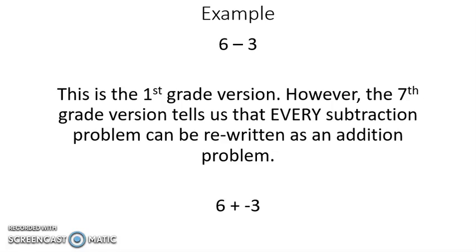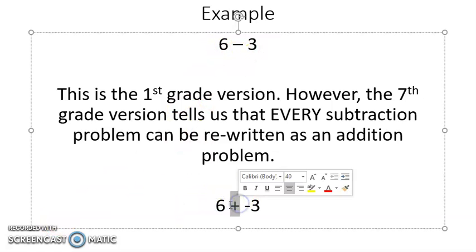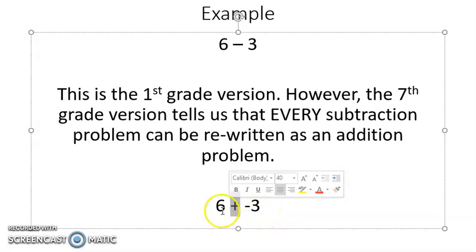The 7th grade version, here's the big concept of the day. Every subtraction problem can be rewritten as an addition problem. 6 minus 3 is the same thing as 6 plus -3. Let me say that again for those of you that zoned out because it's a video. 6 minus 3 can be rewritten as 6 plus -3. These two problems are actually equivalent problems.